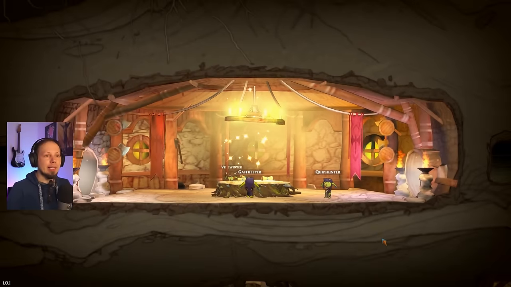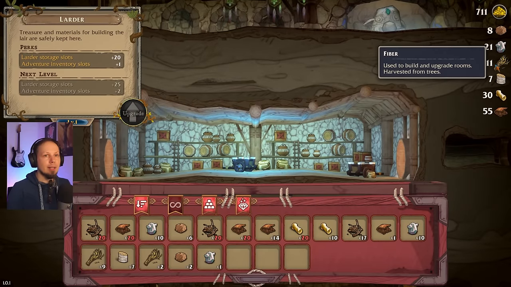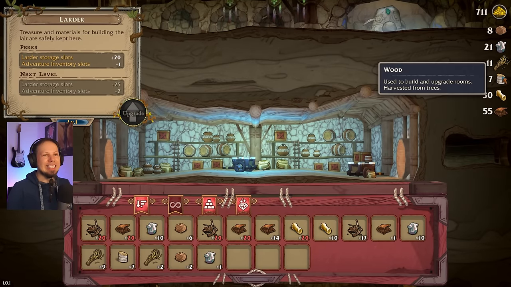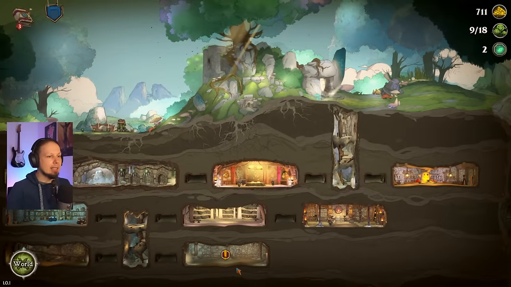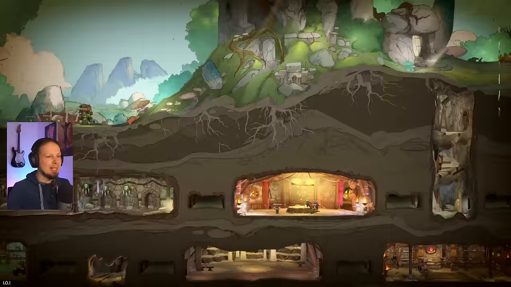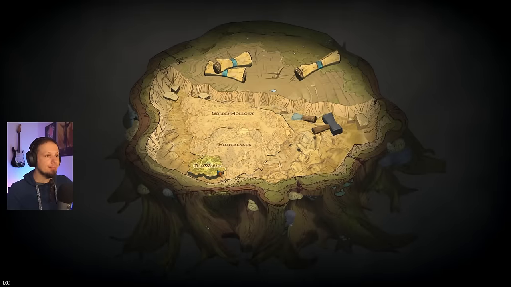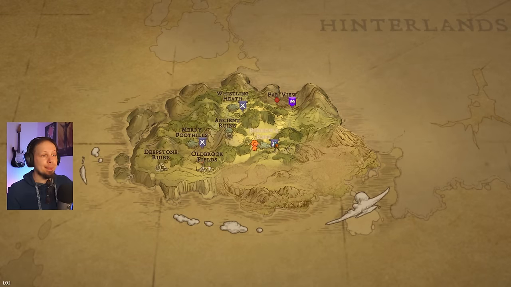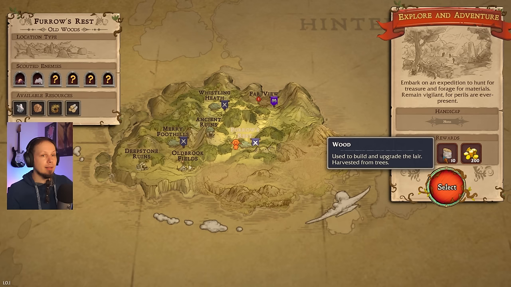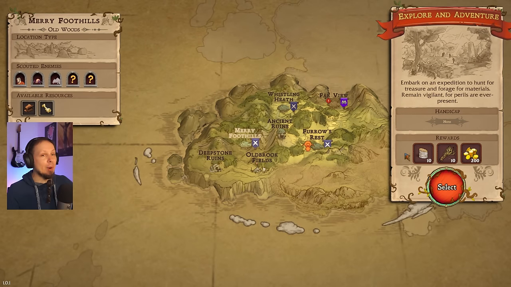One more thing before we go. I need to quickly check something. Where's my larder? We have 11 fiber and 7 wood. In order to build a guild, we need 10. So, yeah. Wood is our bottleneck. We need 3 wood. Where might we find it? Here? It says we get 10 wood as a reward? I think this is our potential reward.